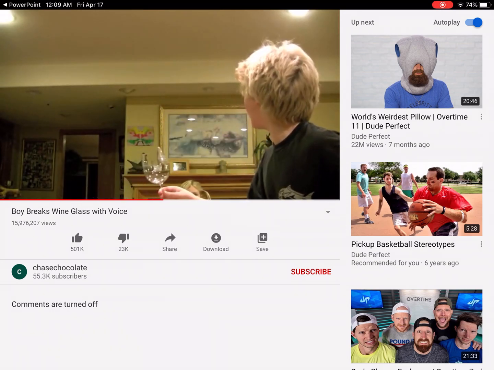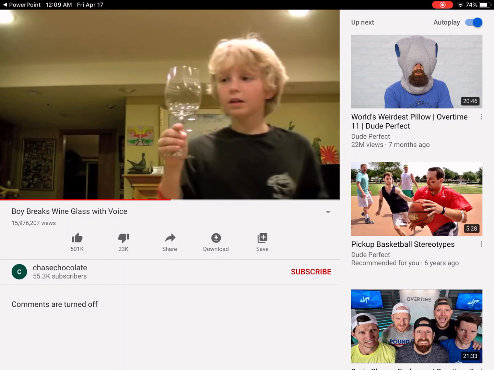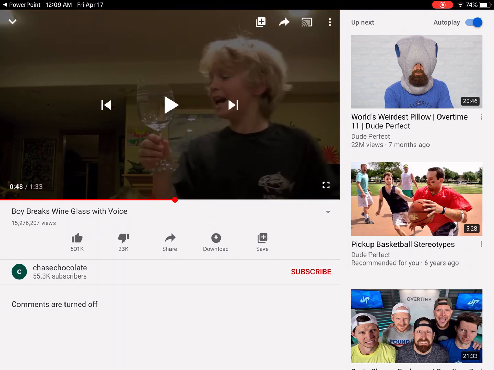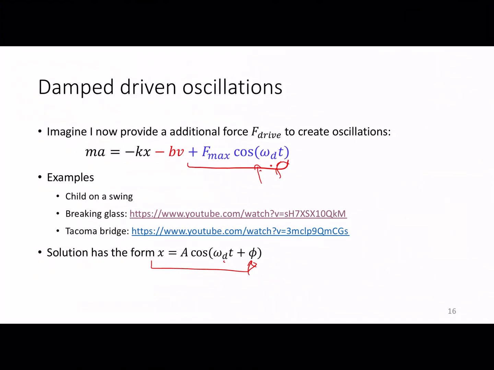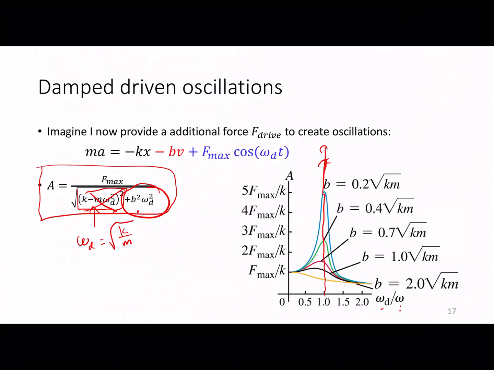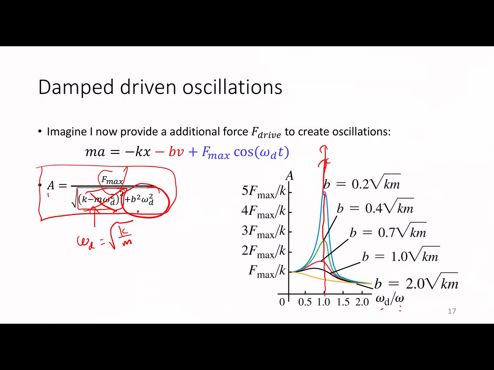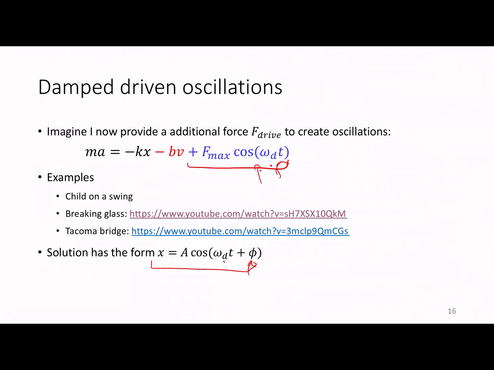Mom, I broke it! So don't try this at home, but if you hit a glass on resonance, you can actually break it pretty easily. So what's happening there is you're hitting it close to resonance. The damping is weak enough. Glass is a pretty strong oscillator, so that amplitude just keeps building and building, and not a very large force can create a huge amplitude.